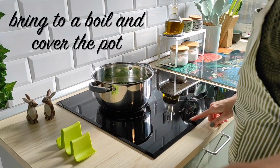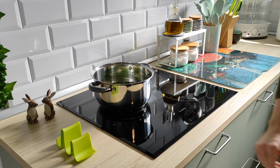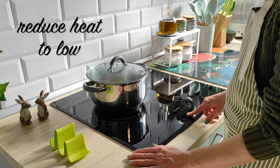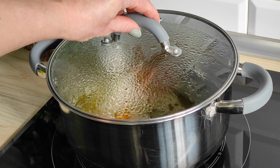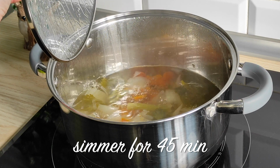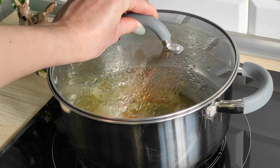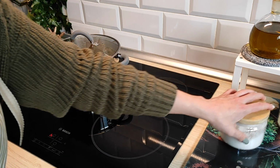Bring to a boil and cover. After reaching the boil, reduce to a gentle simmer and keep simmering for 45 minutes. Turn off the heat, add 1 teaspoon of sea salt and let flavor for 5 minutes.